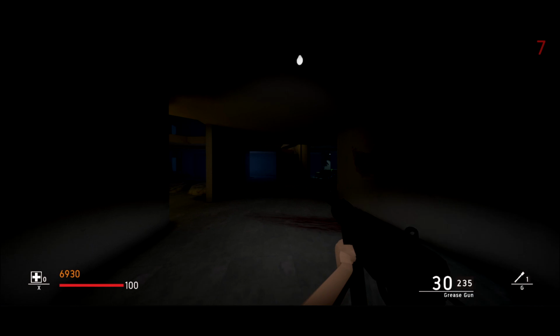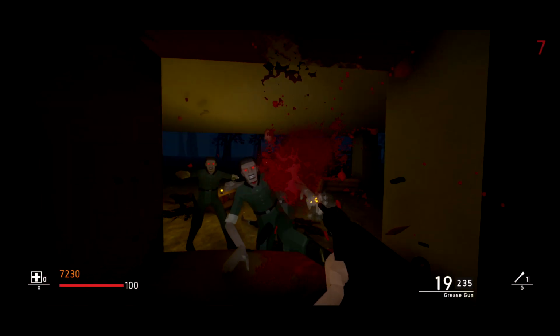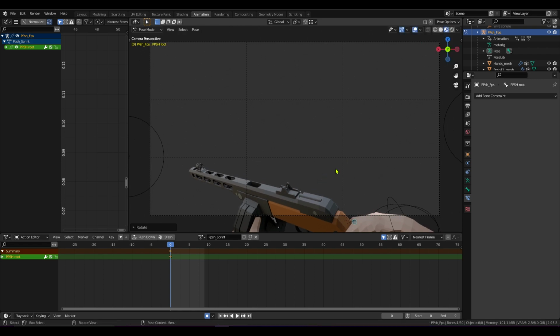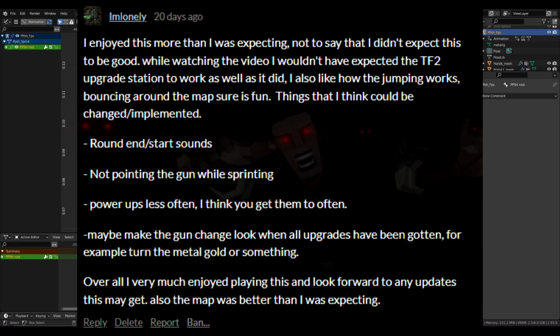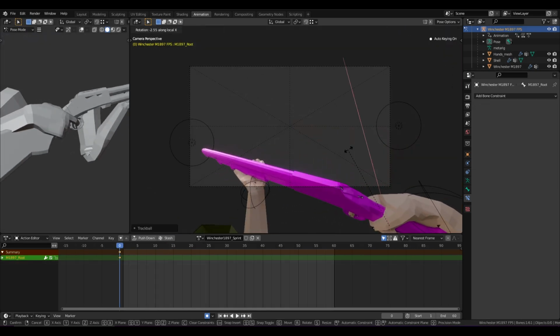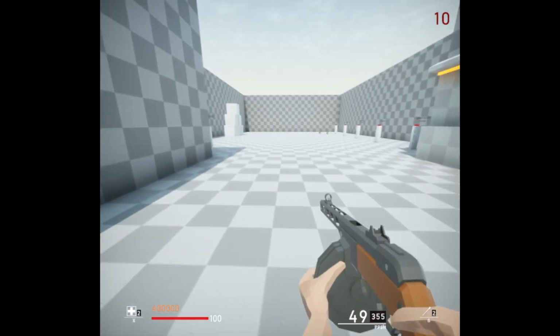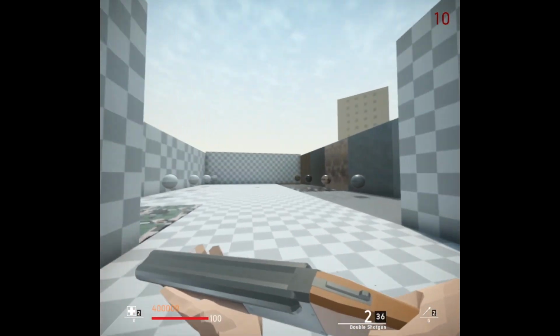Now, with the effects complete, I continued polishing the game. I was thinking of adding sprint animations, and then this person suggested them as well. So I knew I had to implement this, and it was really simple. Just pose the gun and simply transition to this pose when sprinting.